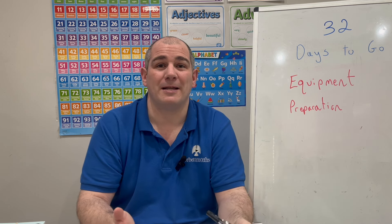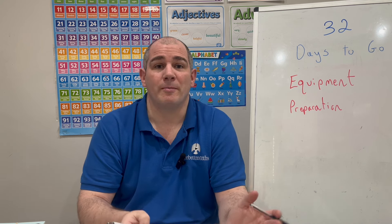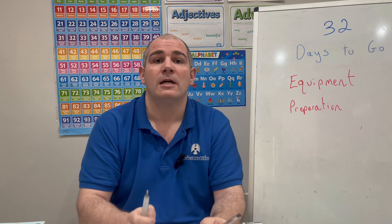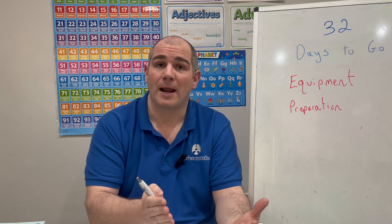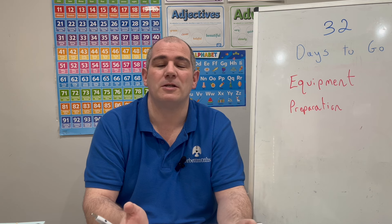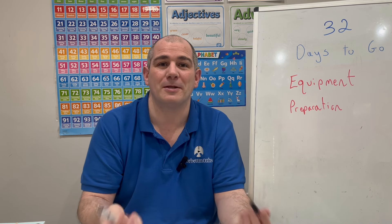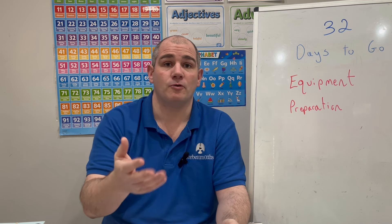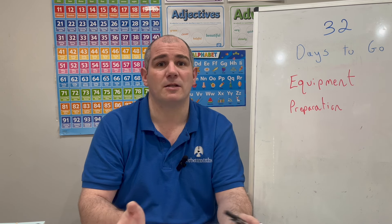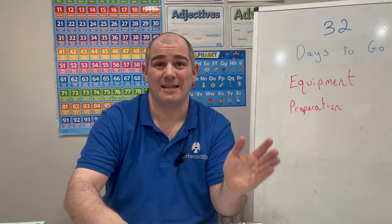I would typically bring three or four pens into the exam with me. I also tend to want to use my exam pens in lessons in the build-up to the exams — getting used to that pen and making sure I know how it writes. I buy a few so I've got spares. Get used to the pen you're going to be using. It's got to be black ink, black ballpoint pen. Have quite a few pens because you're going to be doing lots of writing — bring maybe five to ten black pens.